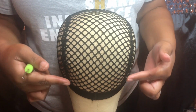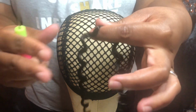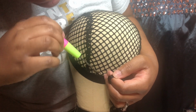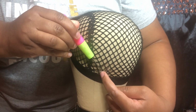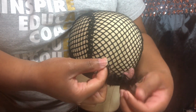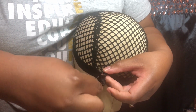I'm starting at the back, at the nape. I will not be putting this through all of the holes. I don't want it to be too bulky, so I'm not going to be putting it through all of them. I'm going to take about this much of the hair, wrap it around my finger, and place my needle in a downward position. I'm putting the hair in through the needle, closing the latch, pulling the hair through, and then I'm going to loop it about 2 times. I think for this first one I did 3, but then I started doing 2 times, and then you're going to secure it by pulling it tight.